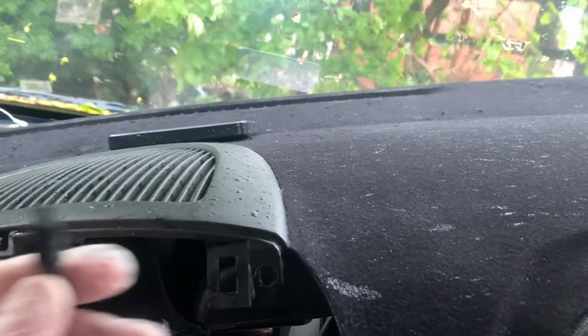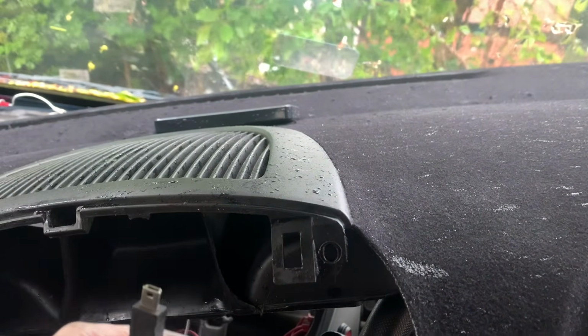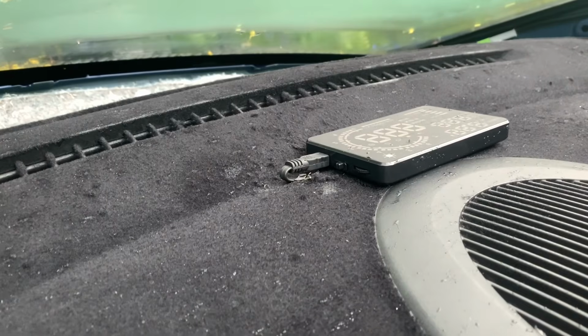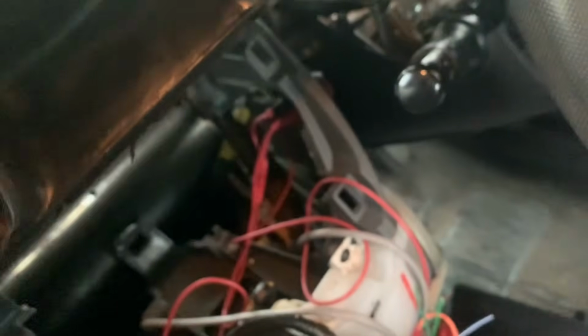Right, I'm going to feed that through. Try and find the hole. Seems to be difficult. And then I'm going to put the dash into the place where it belongs. Well, that was way more of a struggle than what I expected. What a pain getting that through was. Right, now I'm going to try and put the dash back into where it belongs.